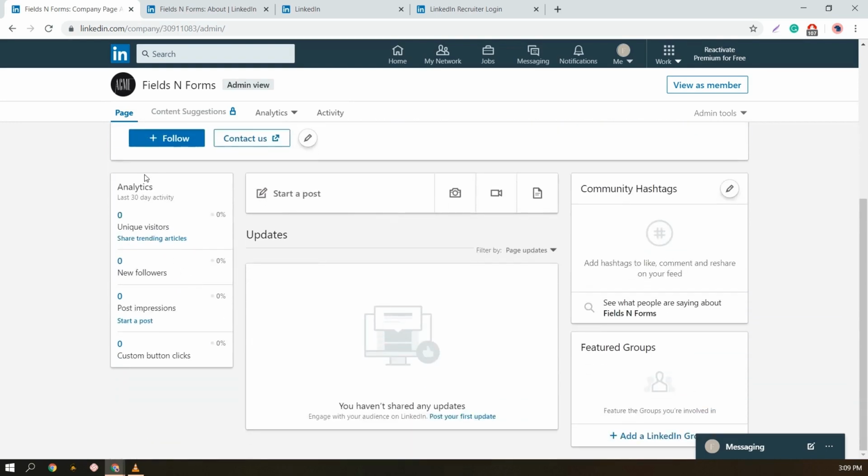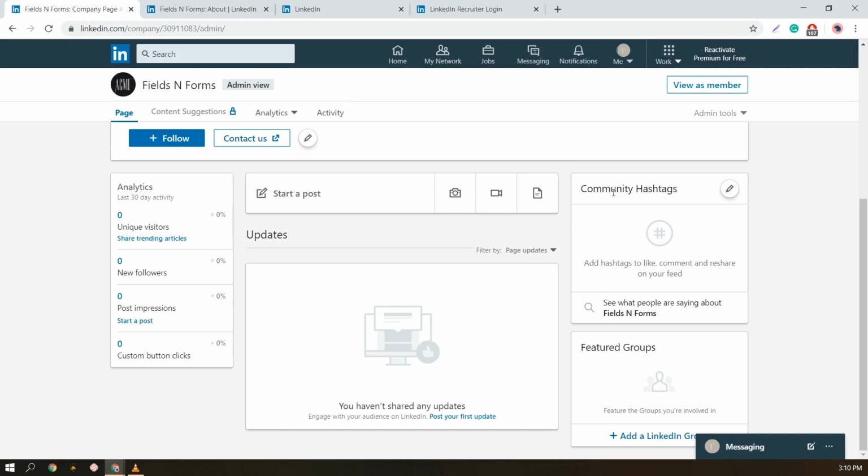The next section is the analytics where we can see our visitors from trending articles that we have created. We have the followers, our post impressions, custom button clicks. And then the middle section is where we can start posting by uploading an image, a video, or a document. After that is the update section where we can see our activities.